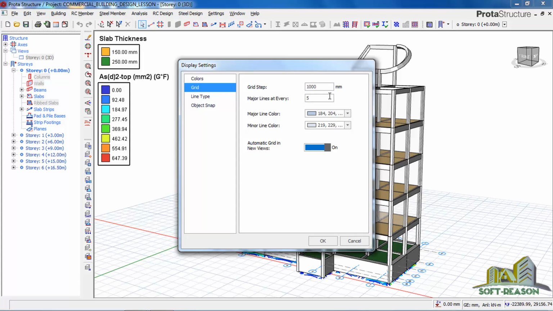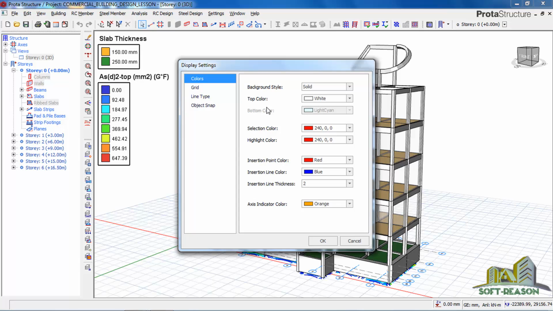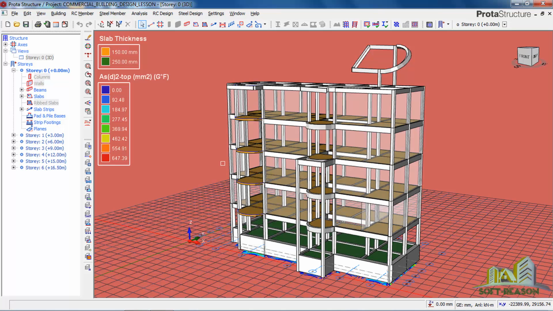You can change them here. If you come to the background color, it is solid, meaning only one color occupies the whole background. For example, I change it to this color and I okay it. You will have something like this.